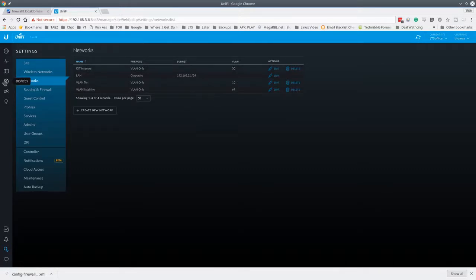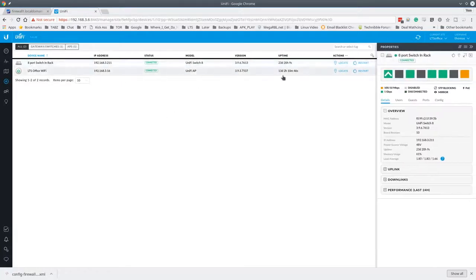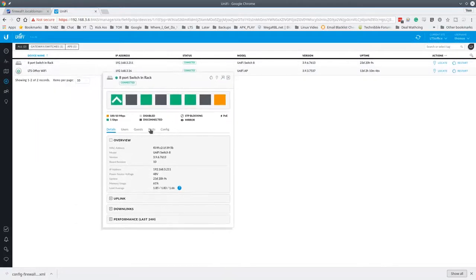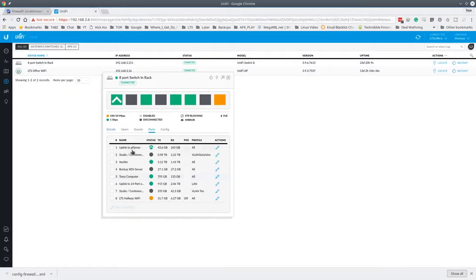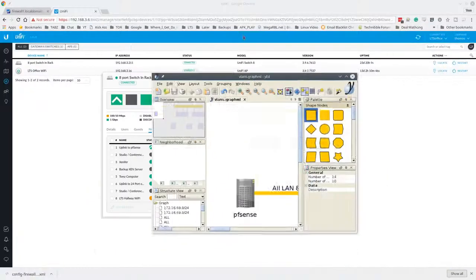Now the way UniFi works, all the switches on a network, which I only have one, get provisioned out with that VLAN. So now we're going to open up this switch, and I like to pop it out, make it a little easier to see. And now we'll talk about how these ports work. So here's the uplink port, which mirrors are here. That's an uplink port, pfSense, one physical cable, but now 3 logical networks, and we have it set to all. And we have this one over here set to VLAN 69.